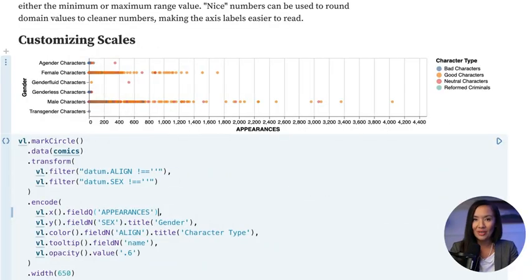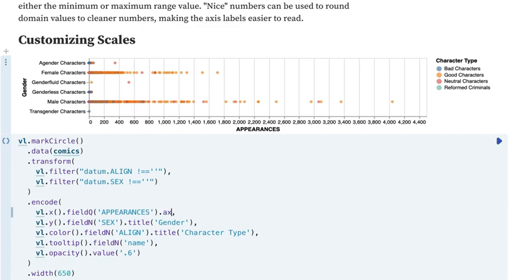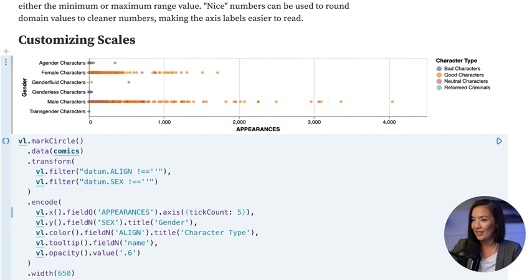Now, the last thing I want to cover is that you can customize both your tick marks and grid lines here. The way you would do that is you would specify an axis, and then we would include tick count, and we can set that to however many we want. Let's do 5 in this case. And what that does is it indicates the exact number of tick marks. It's really just a suggestion, so Vega-Lite will do its best to implement this, but sometimes it changes its mind a little bit.